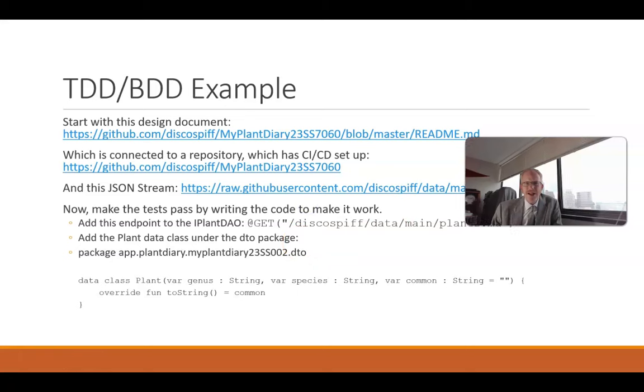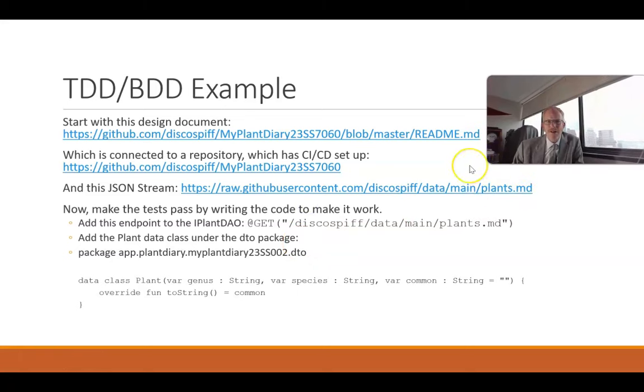So I have an example that we'll walk through here where I have a design document and a GitHub repo. And what we're going to do is start with the unit test that we script from this example. It'll be true test-driven design where we write the test before we write the code. And therefore, the code that we're testing is not present yet, and therefore the test will not compile to begin with. And then the test will not pass.